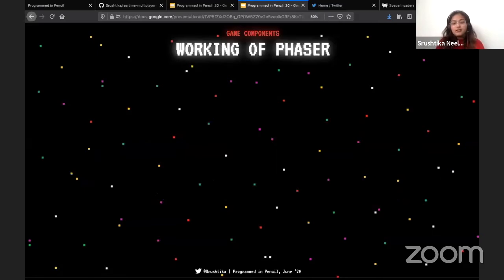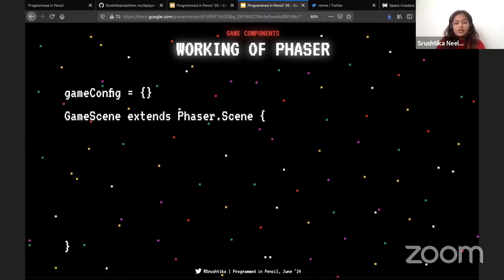Other than that, let's understand the working of Phaser a bit to get a clearer idea. In Phaser, the way the game is rendered is basically in a canvas. So in a web page, you can have a div or any HTML element, and you can tell Phaser, hey, render my canvas as a child of this element. And for every Phaser game, there will be a game config, which is an object where you'll start by specifying the different visual attributes of the canvas, the size, the border, and things like that. And then the most important thing that you'll send to this game config is an array of game scenes.